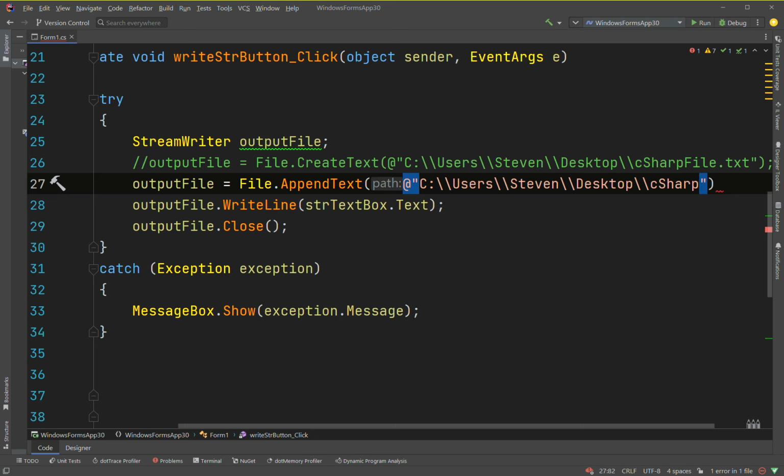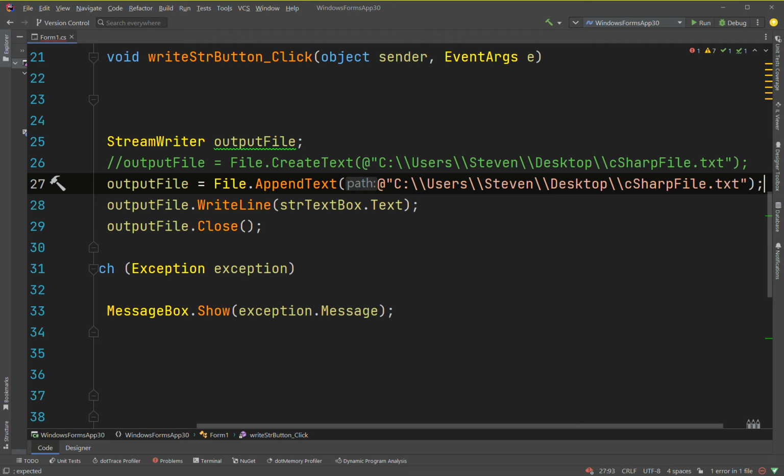I think that's a forward slash, so C, remember the @ symbol first, then string literal, C, which is a drive, then colon, forward slash users, forward slash computer name, forward slash folder that you want, such as desktop, forward slash, I call it C# file .txt. Close the string, close the parentheses, and then semicolon.